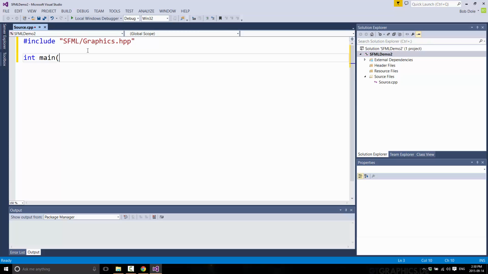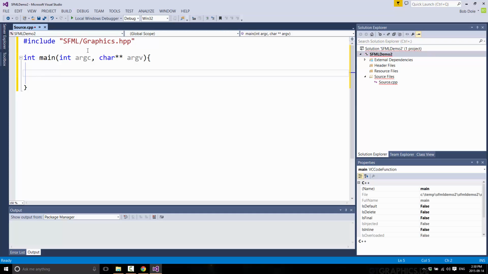So our main entry point, and the beginning of our program. First off, we want to go ahead and create a window that is going to display everything. So basically the heart of our program, and it's something called a render window. And let's just call it render window. And we pass in a video mode.